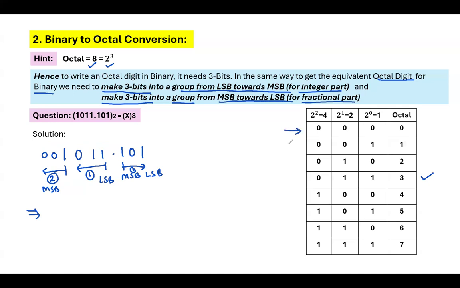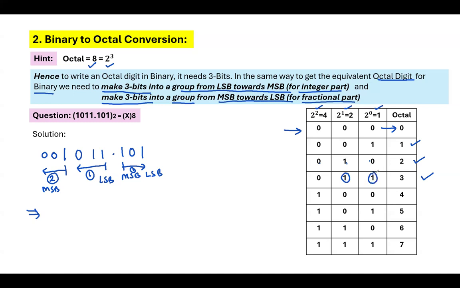For octal we use only 3 bits, so to write the equivalent octal digit, we apply 3 binary weights only, 2 power 0, 2 power 1, 2 power 2. With the help of these binary weights, we should prepare the truth table to write the equivalent octal digit. So the first combination is 0, 0, 0. The equivalent octal digit is 0. If it is 0, 0, 1, the equivalent binary weight is 1 only, so the equivalent octal digit is 1. Similarly, 0, 1, 0 means in the place of 2 we have 1, so the equivalent value is 2 because its equivalent binary weight is 2. Similarly, 0, 1, 1 means 2 plus 1, so the equivalent value is 3.